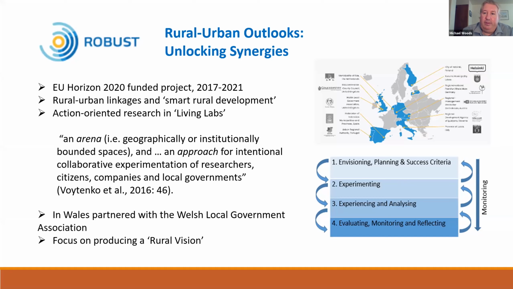So within this broad European project, in each region, a scientific partner is paired with a non-scientific partner, in our case, the Welsh Local Government Association, and we decide within each region with our collaborator partners what we're going to focus on, what we're going to try to do for this research.